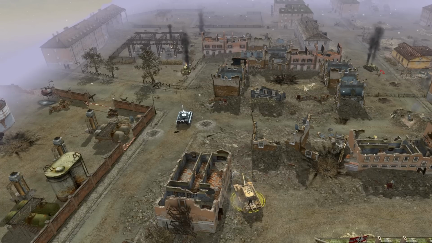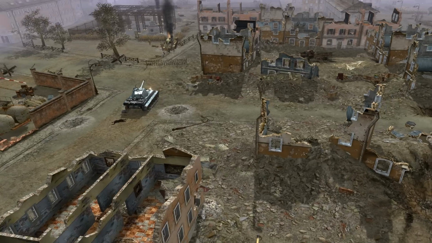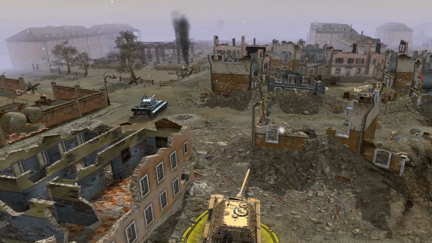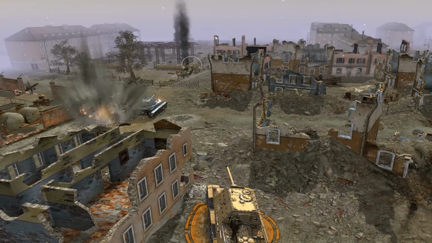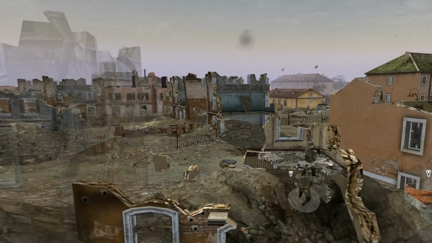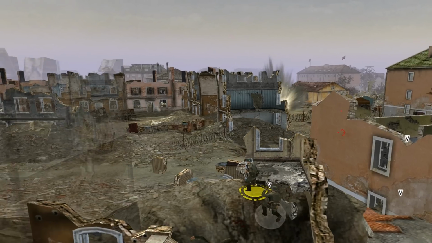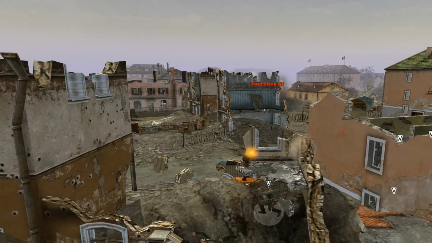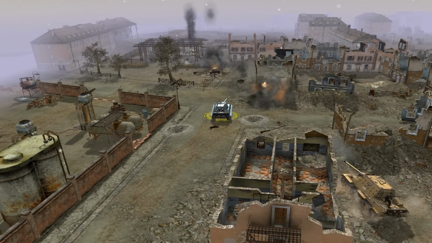I'm going to pull back the Yag Tiger. He can't really do a lot. He hasn't got... I don't think they've got... Well, he has got a forward MG, I guess. I don't know. May as well keep him there. These guys are still doing a very good job up on that top floor. Fire from all angles now.